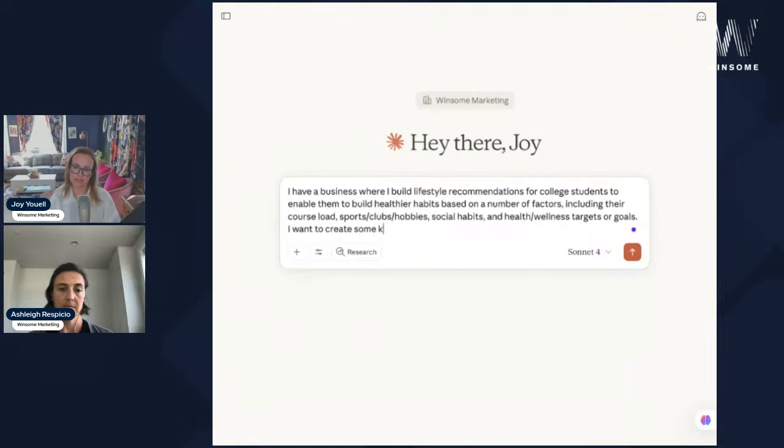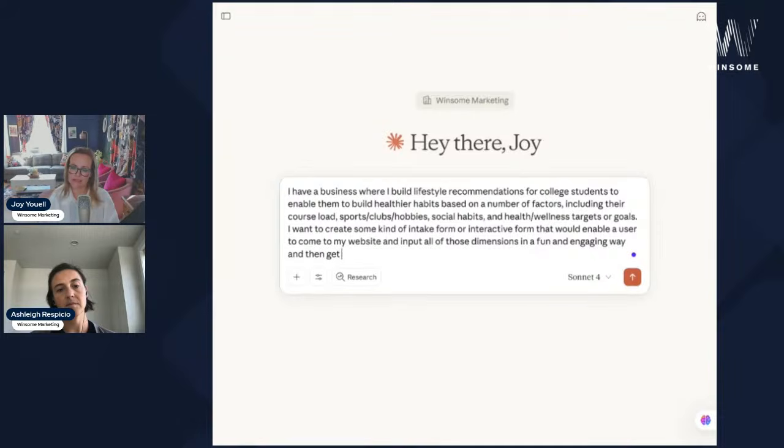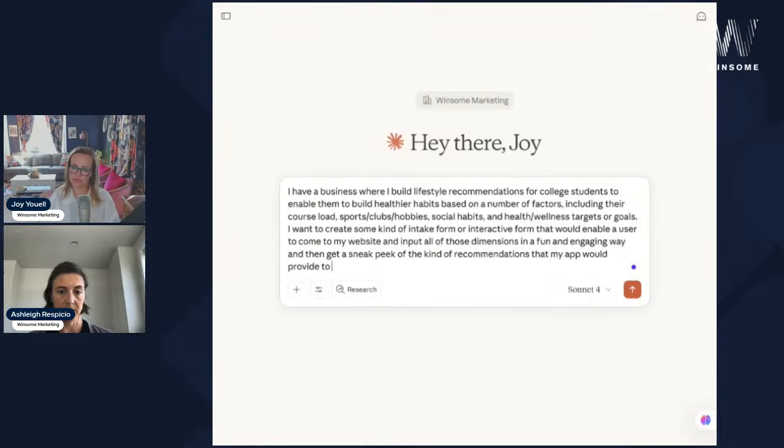I want to create some kind of intake form or interactive form that would enable a user to come to my website and input all of those dimensions in a fun and engaging way, and then get a sneak peek of the kind of recommendations that my app would provide to them. Give me some ideas.